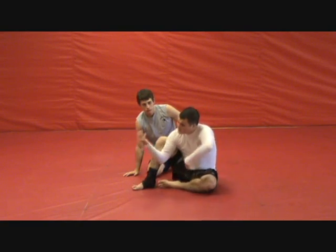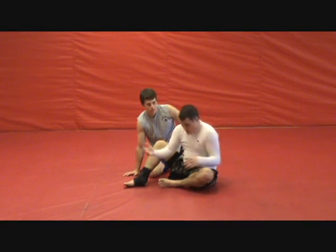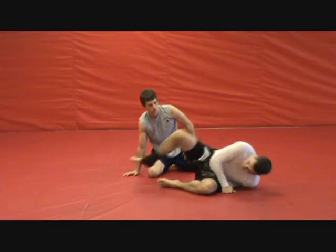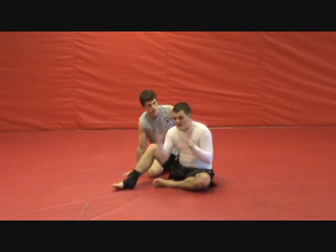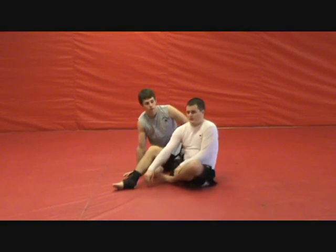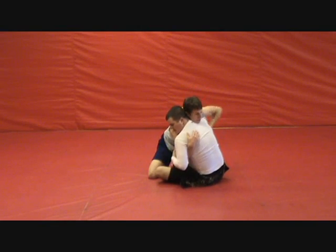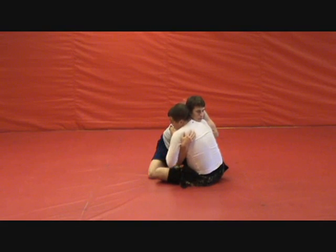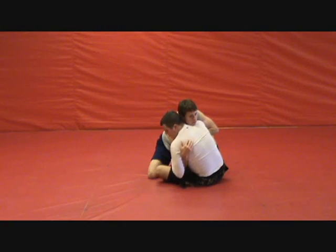Okay? A lot of people get in this situation and they go to lean back and they kick and they can't figure out why they can't finish the sweep. Look at the height of my foot when I do it this way versus when I do it the correct way here. Tremendous height difference. That's where the difference between a good sweep and a great sweep from the butterfly guard comes in. So we're here. We've created this angle. I've got this overhook sucked in real deep. This foot flat on the floor. I want to sit out at this angle, bring him up toward my head, over at a 45-degree angle, kicking off the floor and with his leg.